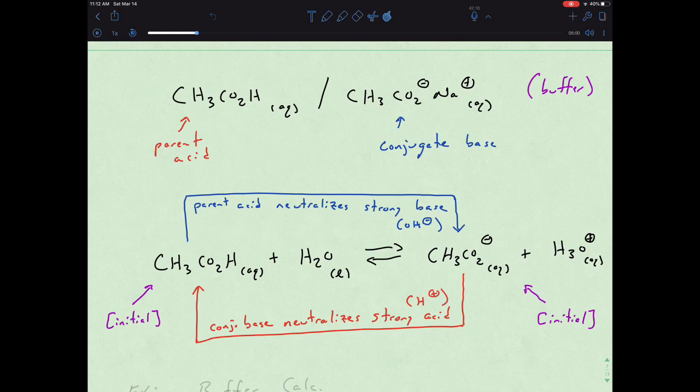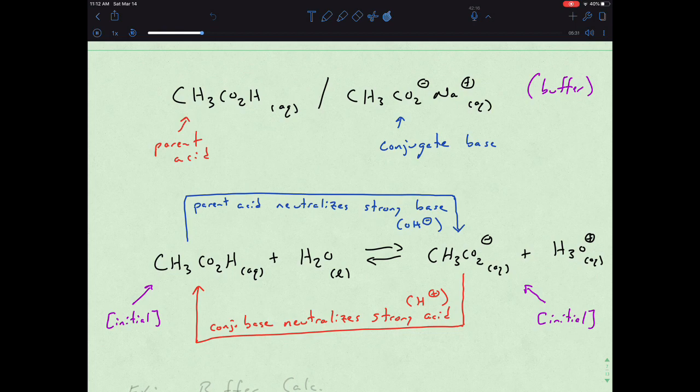So even though we add, or maybe it is created biologically, strong base within a system or strong acid within a system, if we're in a buffered system, then those strong bases or strong acids are actually neutralized, so long as we have enough moles of each one of the buffer components. Remember, that goes back to that idea of buffer capacity, which we talked about in the last video lecture.